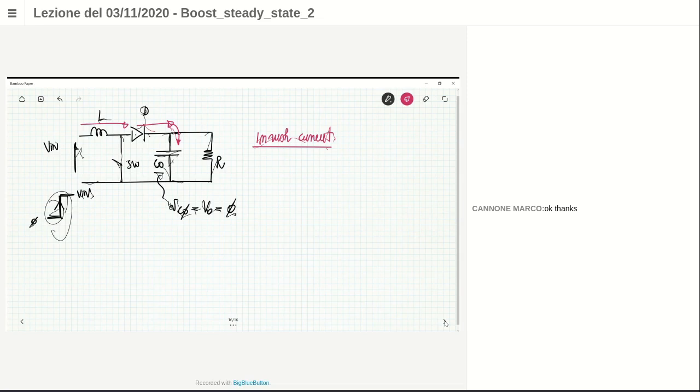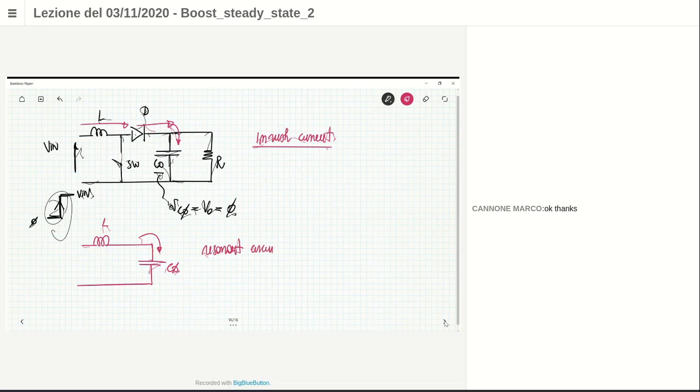There is another fact that you have to consider at turn on. When you are in turn on and you have just this kind of situation described, you have to provide charge to the C naught capacitance in order to charge it up. What happens is that the circuit that we are discussing is a circuit like this, L and C naught. The flow of charge from V in passes through L and then goes to the capacitance C naught. But this circuit is a resonant L C naught circuit.